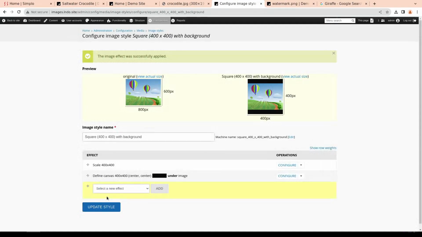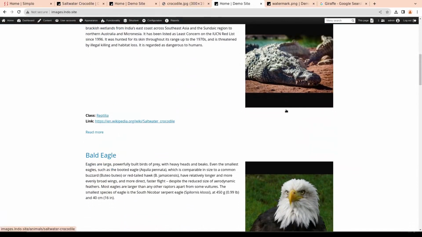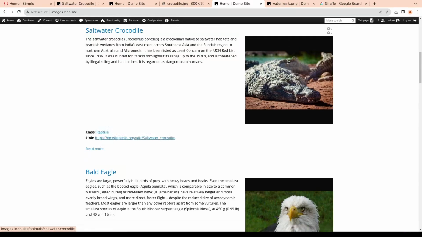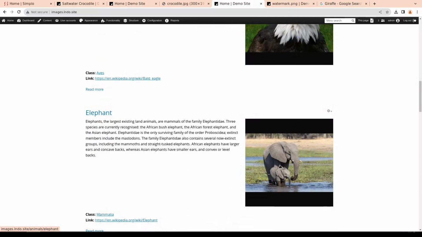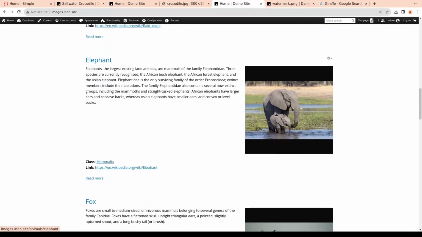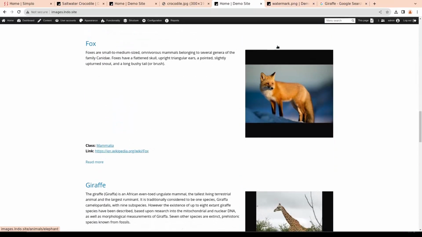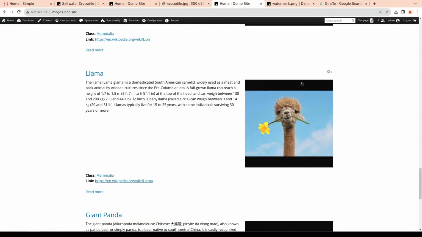If I add that effect, this should all be taken, and you'll notice that I used the same effect, and now it scaled the image until it fit within a 400 by 400 square, and then it added a background. So every one of these images takes up exactly 400 by 400, but it has a background instead of just shining through to the white. And here's our vertical image. We could also have probably added a photo under or a pattern if we wanted in the background.